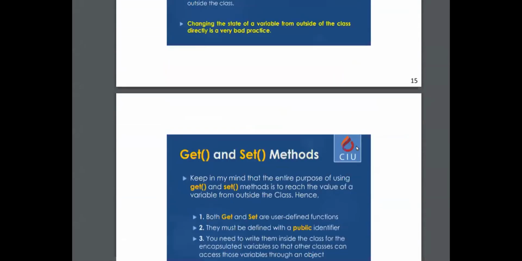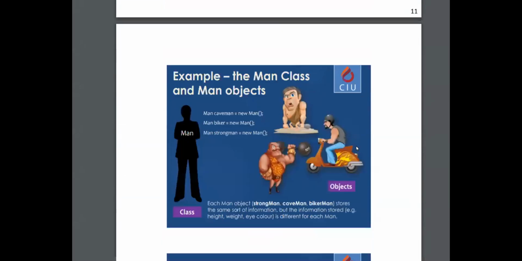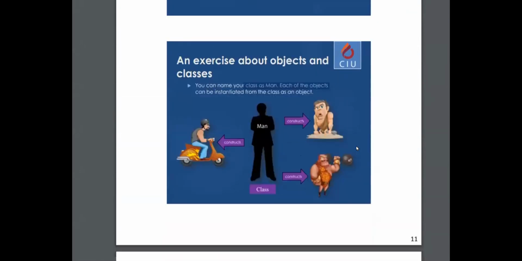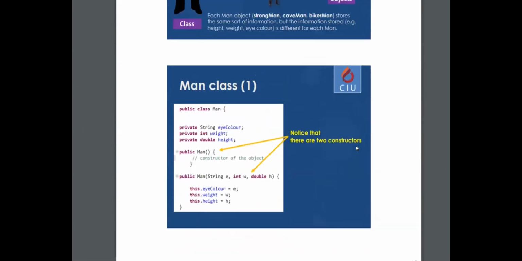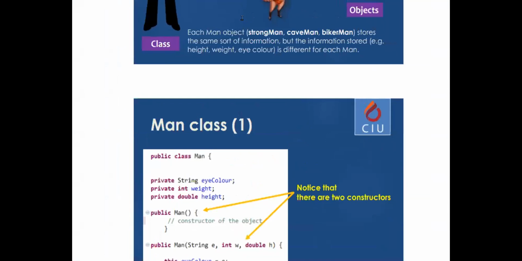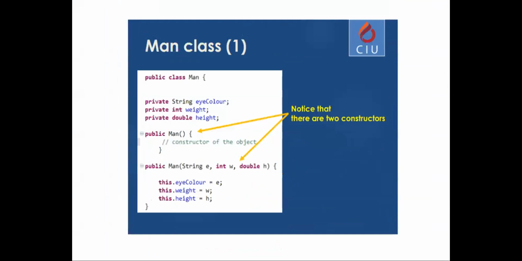So just going back to the exercise at the top, there's this exercise called man, and I'm gonna use this exercise, exactly the same thing, just to describe how you can structure your classes. Now, whenever you create a class, as we discussed in the previous lecture, you basically create a template for your objects. So all the attributes, all the behavior of your class is actually defined in here.